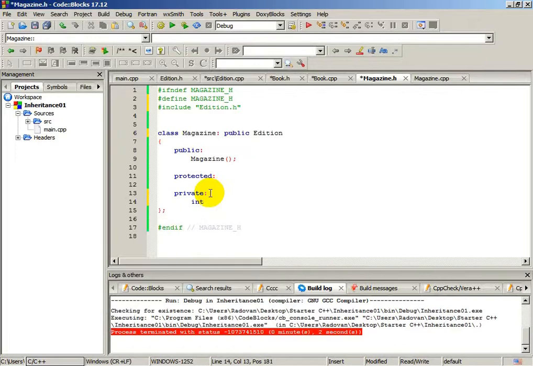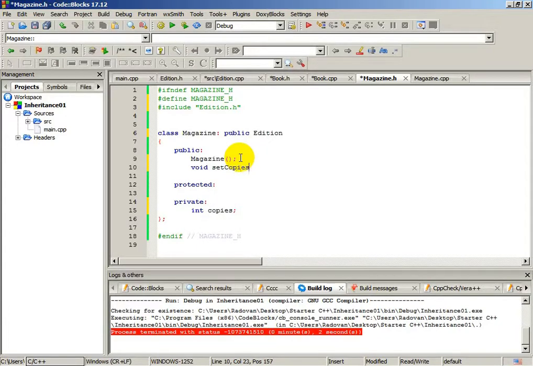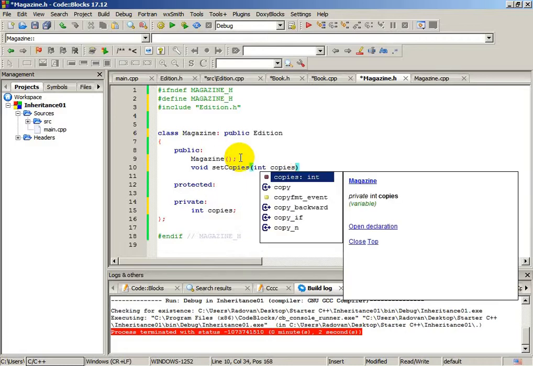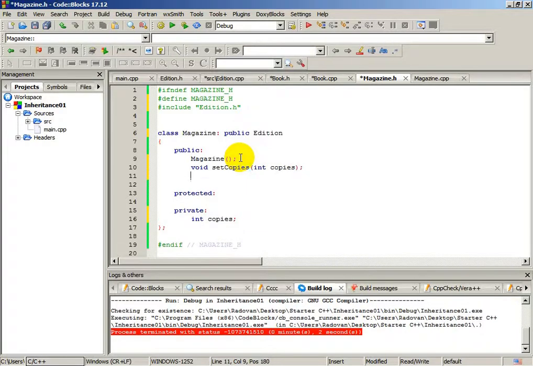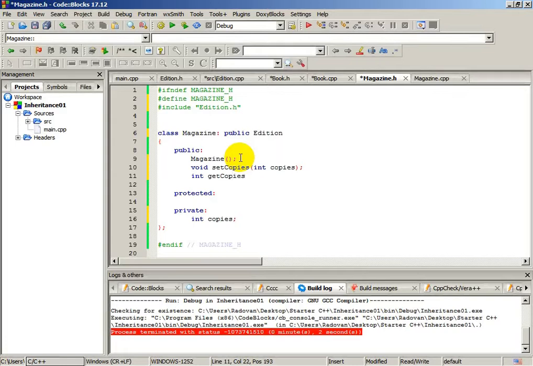And we will have one private member. It will be an integer, and it will be copies. And let's create set and get function. We will use void set copies. We will have integer copies as a parameter, and we need get function, which will be integer get copies.